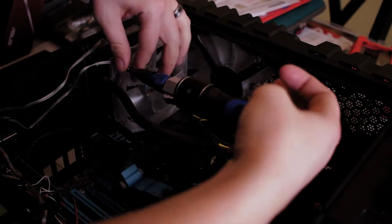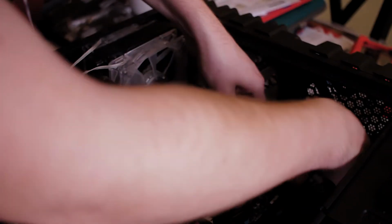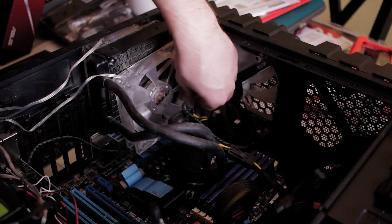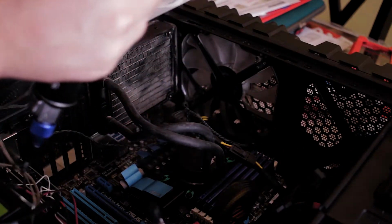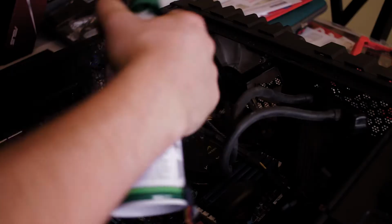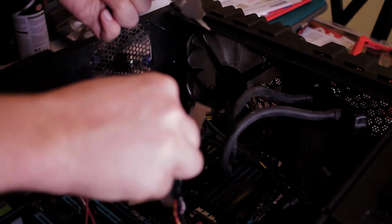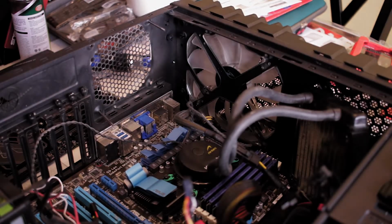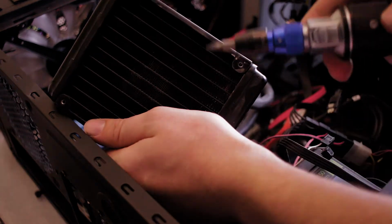I was using a single radiator Antec water cooler, which got me some pretty decent overclocking, but since I updated Windows 10, this motherboard did not run any of its default overclocking software, so it was really just running at stock speeds. Look at all that dust. It's beautiful. Part of the reason this build was so ugly is because of all these other expansion cards I had, USB 3.0 and a USB 2.0. I'm going to be transferring these back to my old case, which I won't have to look at as often. Of course I missed one.